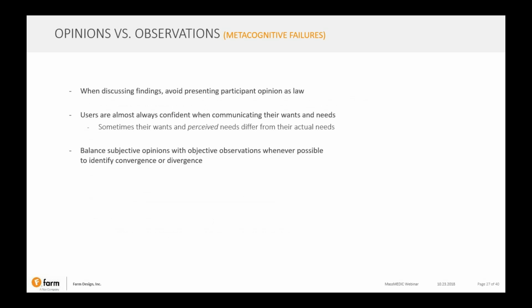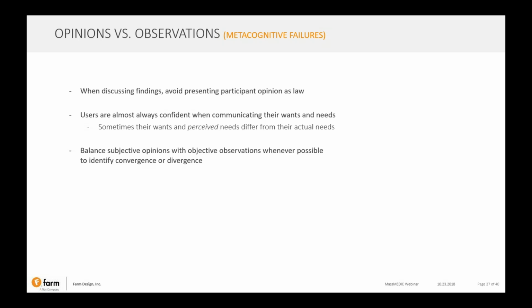And then this is a big one for me. My background is cognitive and neuroscience, and so I always like to remind people that users, all humans in general, are bad at metacognition, which is awareness of your own thoughts, ultimately. So when you're discussing findings, even if it's the world's best surgeon, even if it's a wonderful key opinion leader, a thought leader, any expert you can find, try not to take their opinion as law. So qualitative data involves a lot of quotations and perceptions, but perceptions can be inaccurate, and people are fallible. We all are.